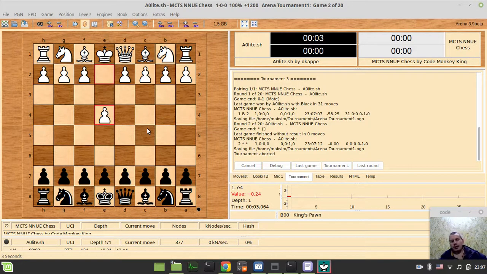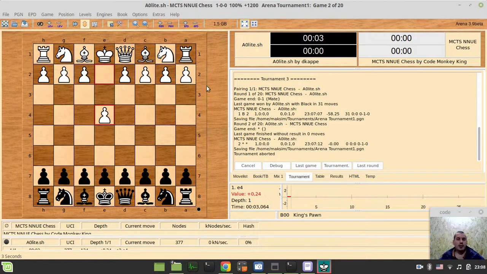Even though it seems like our engine is capable of mating the opponent, at least from its evaluation perspective, and most likely of forcing a draw, which was an option when it was in a horribly losing position. It actually won by a three-move repetition draw, which was really impressive.